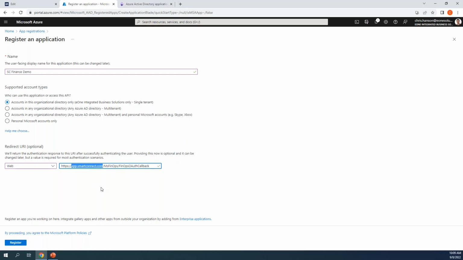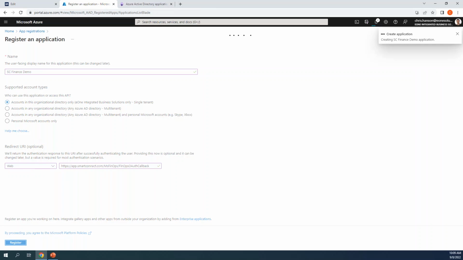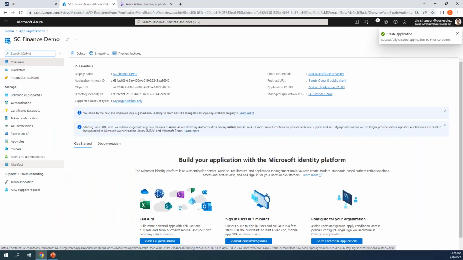If you're in, say, EU West or UK or Australia, you're going to have a slightly different URI inside of here. Also, if you're working with Business Central or customer engagement, this is going to change as well. The end of the URL is going to change to what you need there. So the good news is you can go ahead and set up these registered applications. You can put multiple redirect URIs on the same application if you need to.